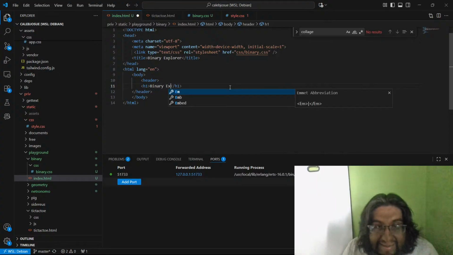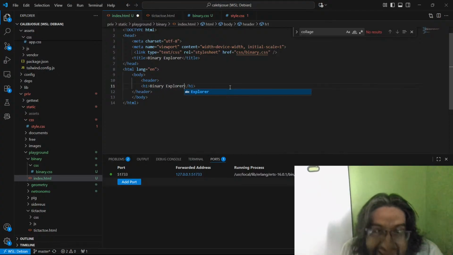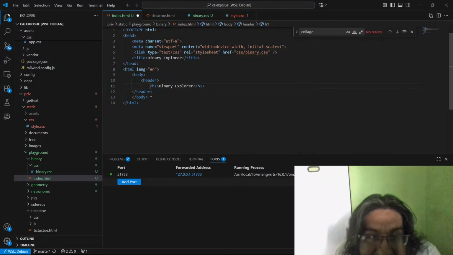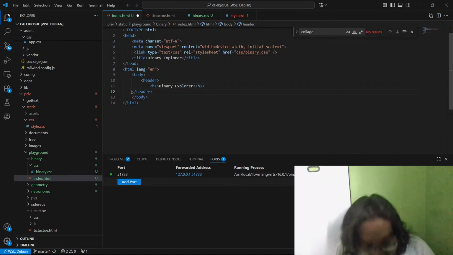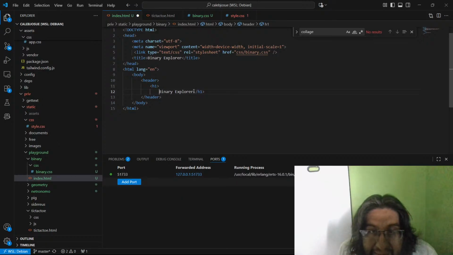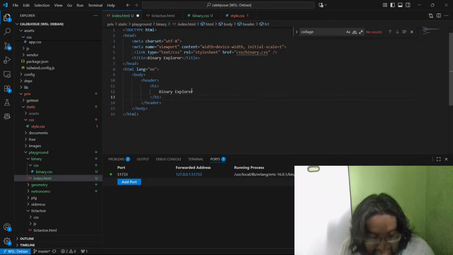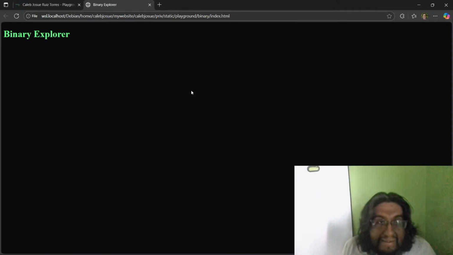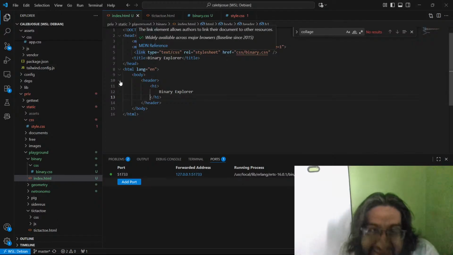I'll say binary explorer. I don't know, it's a good name. And since we don't have anything in place, it's okay for now.